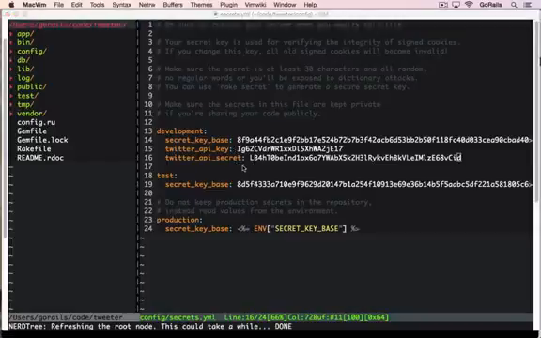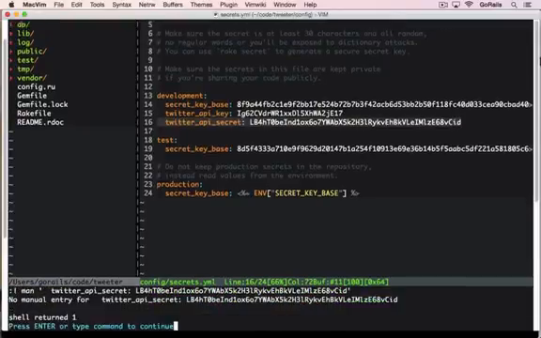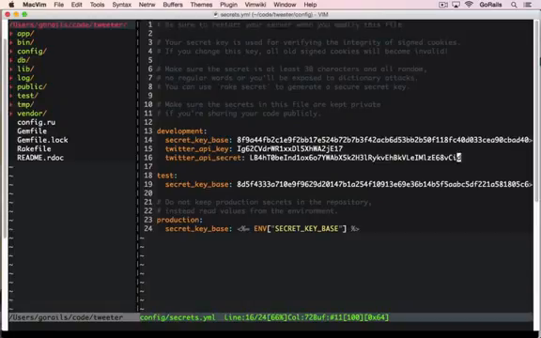So one quick security tip here is that you don't always want to keep your secret keys in your Git repository. If you ever make this open source or you share this with other people, they'll be able to steal your keys potentially, and that's not a good thing. So one way to do this is to replace these with environment variables like you see here at the bottom, and you could configure that in your server or Heroku to set those as well.